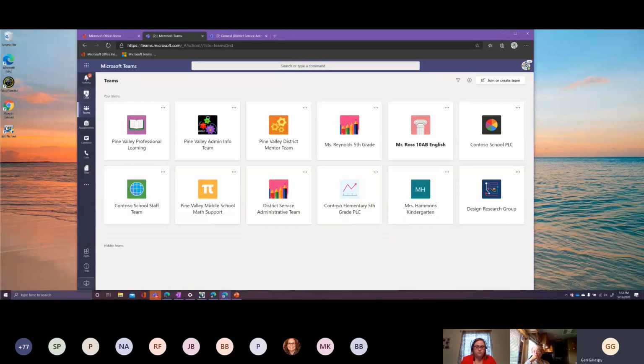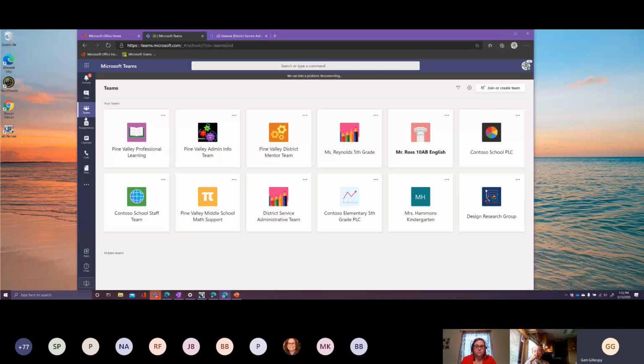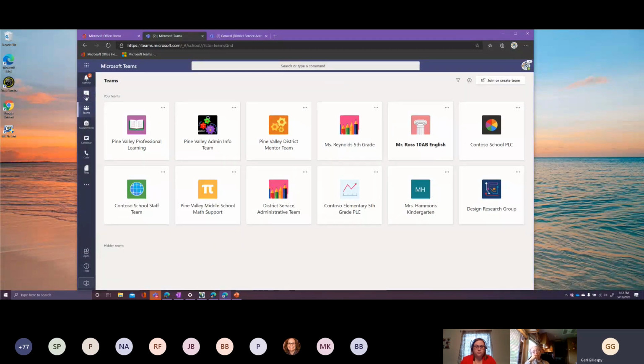But this right here, this menu bar, is what I like to call the Me space. It's actually the menu bar with your applications, but I particularly, Dr. Geri, call it the Me space. The Me space is because it applies all to your own accounts. It is your activity, which we're going to cover. It is your chats. It is your Teams. It is, if you're in the education version, your assignments. Your calendar, calls, and files that you have access to, right? These all pertain to your account.